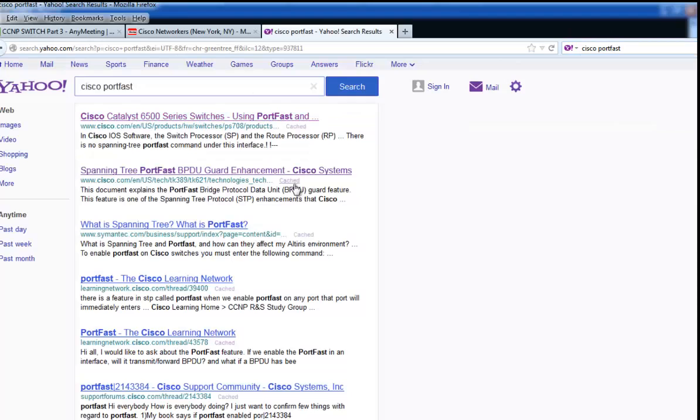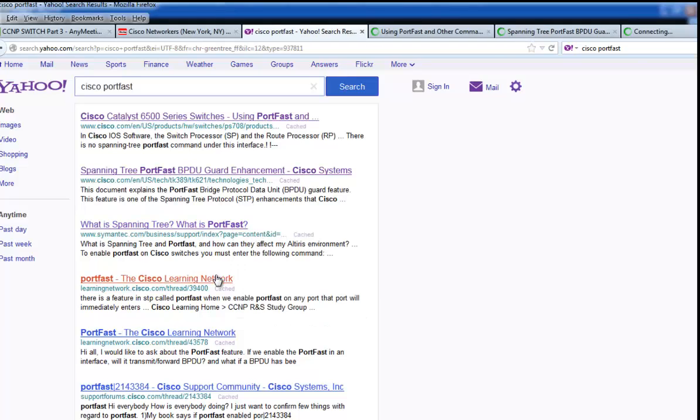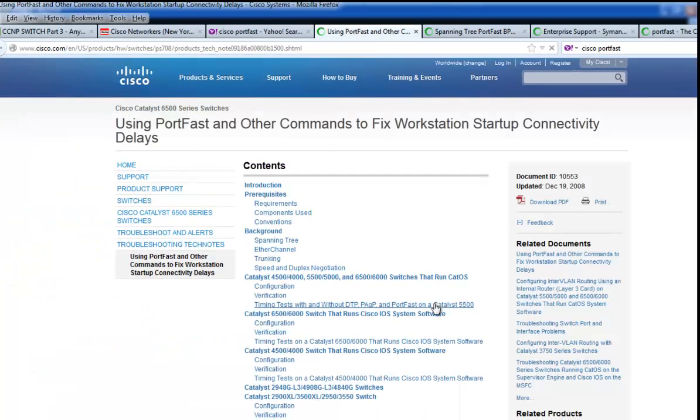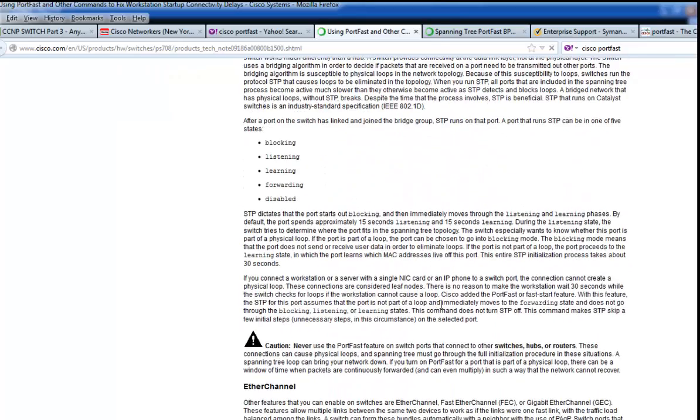And personally, you can use this or not, but I'll right click and open a new tab for the first maybe 4 or 5 hits, and go down the list and see what verification commands you have and the different ways you could pick up these commands.